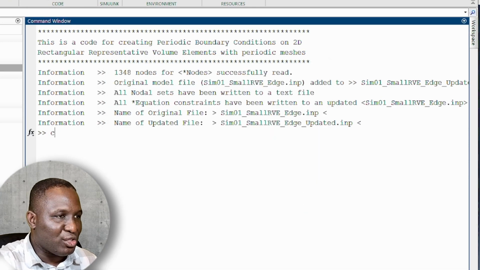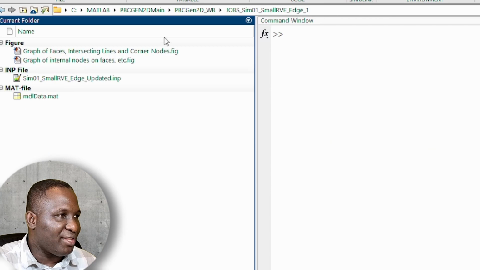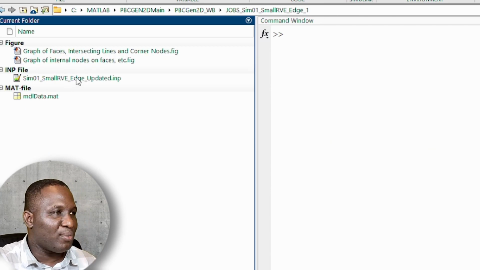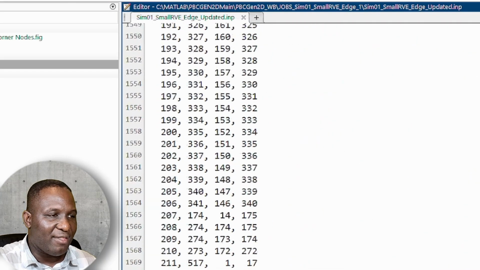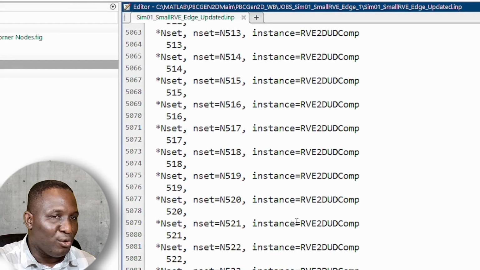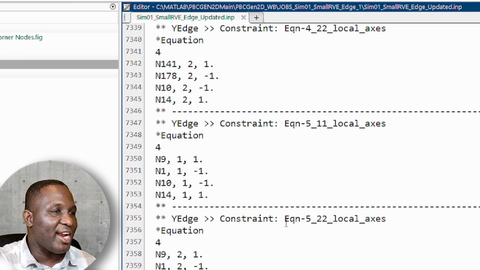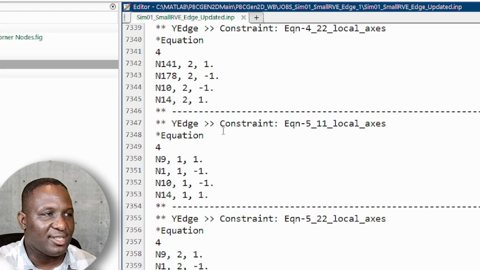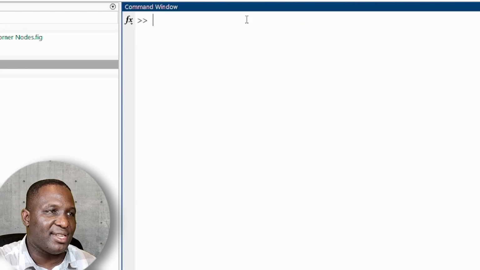At the end of the simulation, what you will find is that it creates a job folder, and within that job folder we have an updated input file, which comes from MontCarl PBCGen. If we look at that updated file, what it basically does is update the original information by creating a set of nodal points like this. And then also later on here, it creates the constraint equation that imposes periodicity. So it makes an update on the original file that we created, and everything else remains exactly the same.